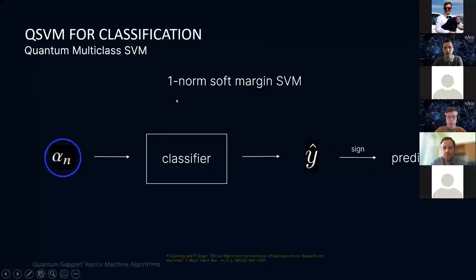I just want to say that the key is finding these alphas. If we find these alphas, we find the classifier, because in the SVM, if we get these variables, then we can build a classifier. A classifier can generate some outputs from new inputs, and you take this y hat and check its sign. If it is greater than zero, we assign it to class plus one. If it is less than zero, it is assigned to minus one. So finding these variables is sufficient for creating our classifier.